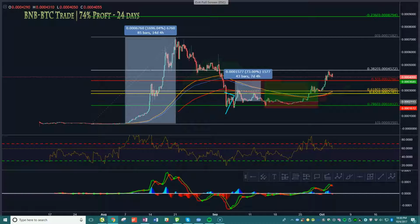Okay, so here's an update on Binance Coin. If you remember, I put in my buy order over here last month, and my target was up here at this 50% Fibonacci retracement. Now if this had been successful, it would have given me a 73% profit margin. And for my stops, like I said, I usually set it around 18%, but seeing as the green line was right here and we got a little bit below previously, I actually matched it up with this low here. So I set that as my stop loss.